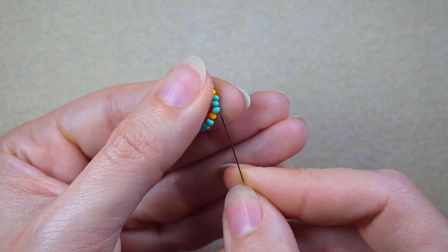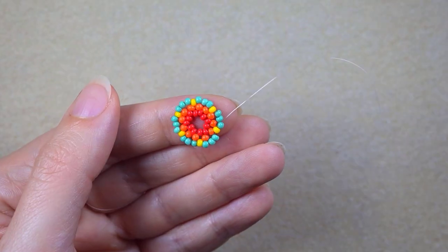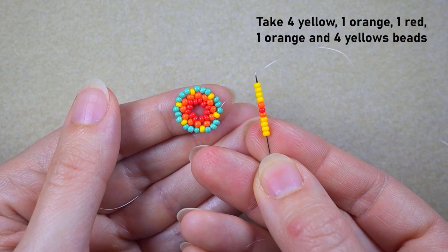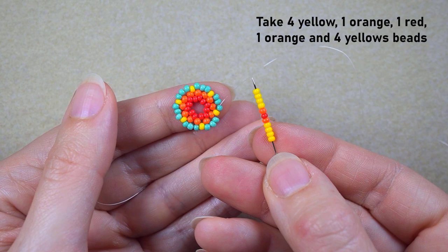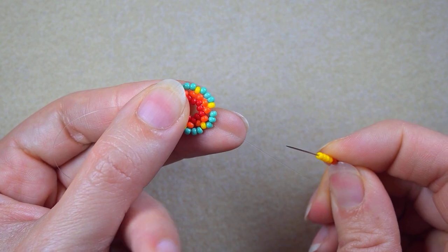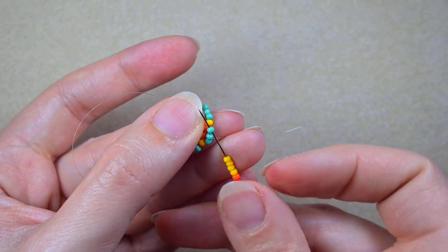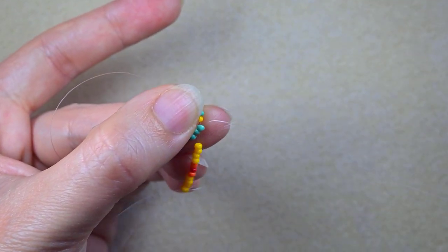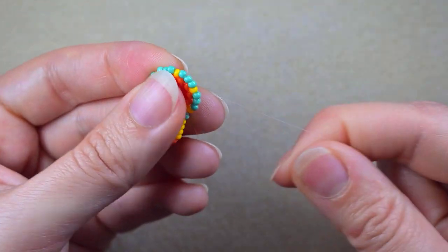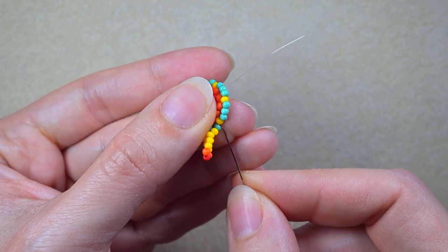Now, what I want to do, guys, is go through the first turquoise bead. And I'm going to take the following sequence. 4 yellows, orange, red, orange, and 4 yellows. And as I'm exiting through the first turquoise, here is where my thread is exiting out of, I skip the following turquoise and I go through the third one. Now I have this loop of beads. Don't worry that now it bends to one side, we'll fix it later.